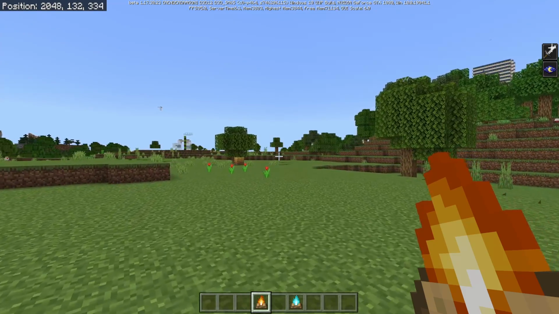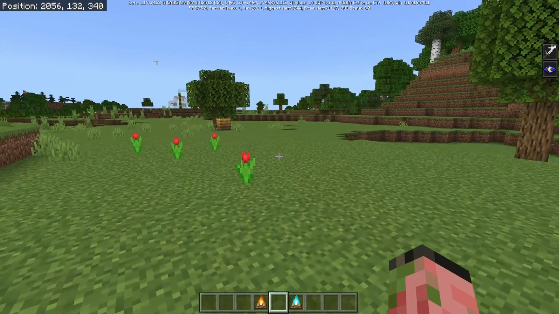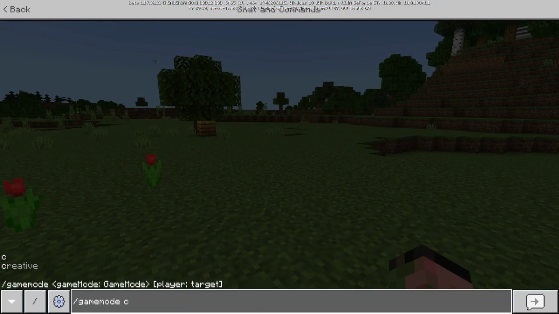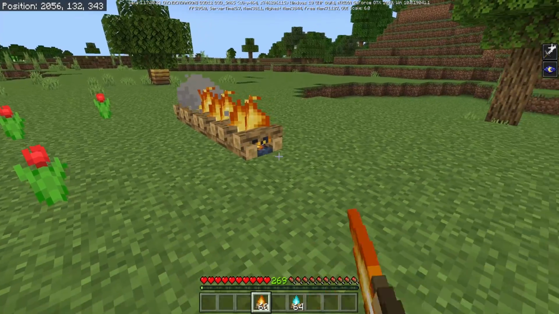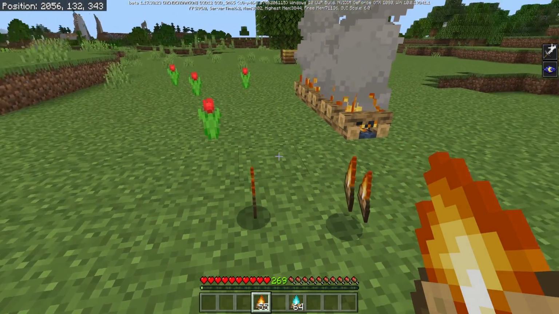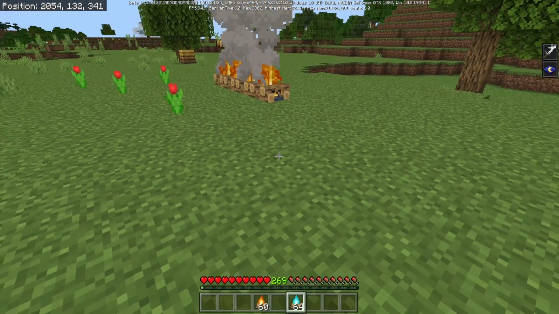So besides iron farms, this beta does add a couple of nice bug fixes that I expect to see a full round of rejoices for in the comment section. First of all, campfires and soul campfires are now a stackable item. Previously, these were non-stackable, and it was so silly.